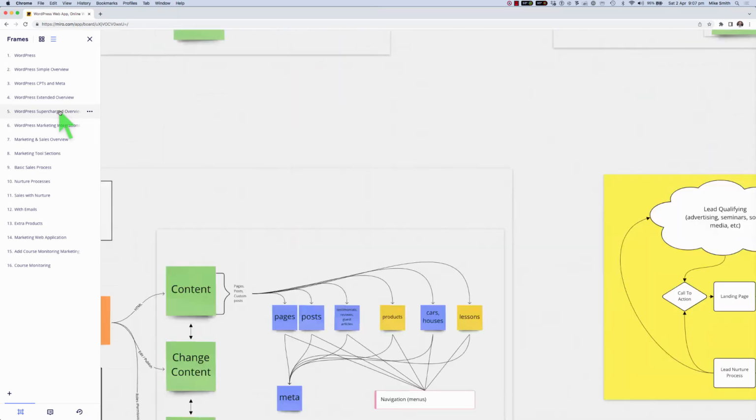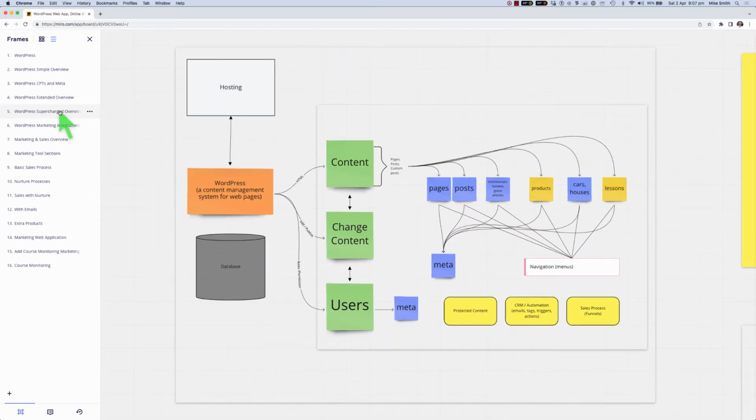So the WordPress architecture starts to look a little bit like this, where we've got, for example, protected content.